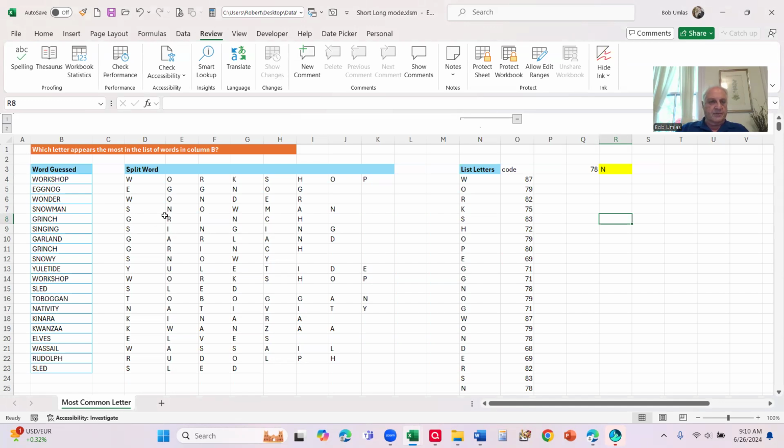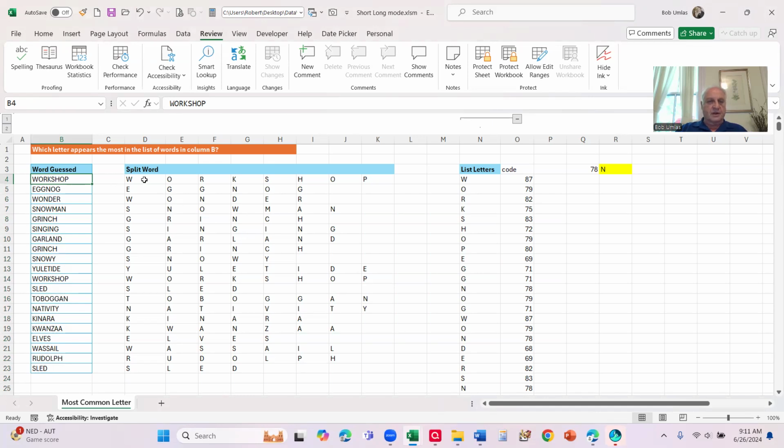In December of 2023, I attended the Financial Modeling World Championship, and one of the presenters presented this workbook and a solution, and I saw that there was a cool way to do the answer in a different way, which is what I want to show you. So the issue was, there's a bunch of words here, and the question is, which letter is used the most? And the solution that was presented is done as in front of you, as you can see.